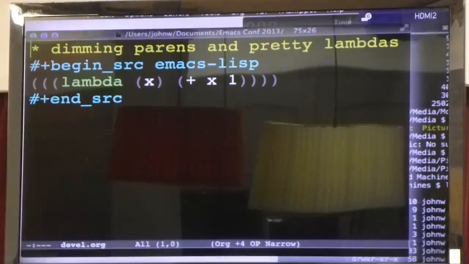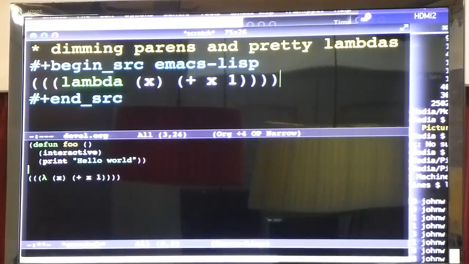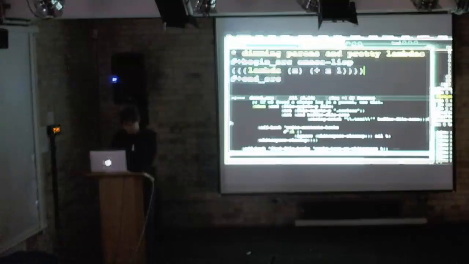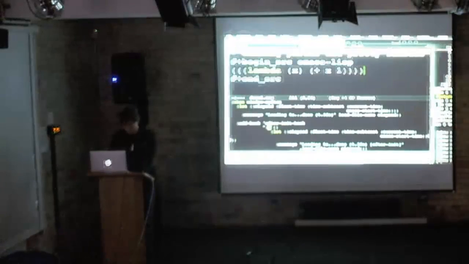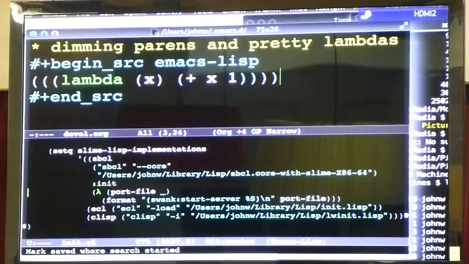Yeah. Very handy. Another thing I like to do is I like to dim my parens to 50% opacity because it's just a little bit relaxing on the eyes, and I make my lambdas pretty. I got that from TW in the IRC channel, and it pays off. It's, I don't know, something pretty about them. I like writing lambdas now. This is actually using the Emacs display table, or it might be doing it with font-lock. Let me see. It's hard to search for the word lambda, though, because these are actually lambdas. That's the life we lead, isn't it?